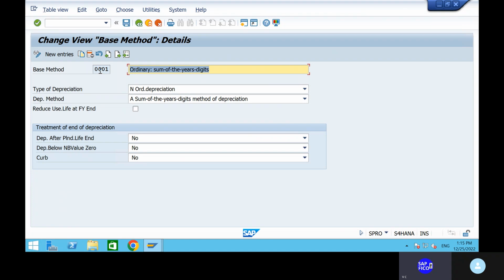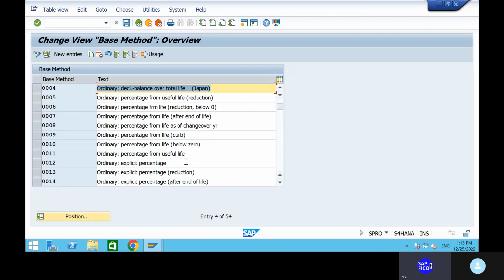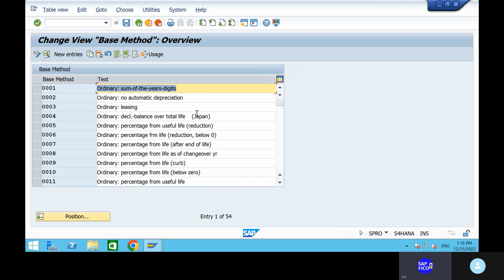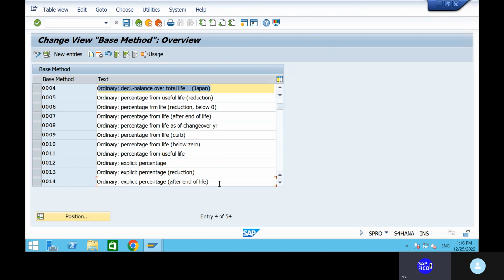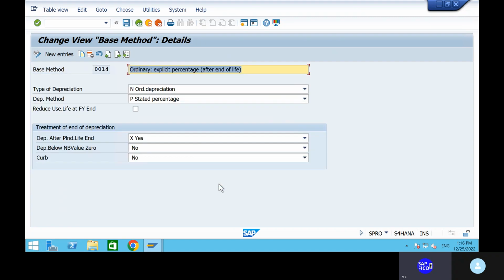Okay, so I'm taking only the explicit percentage, right? That is arithmetic rounding with the explicit roundings of the specifications that we have taken. So that is why I'm taking 00014 as the base methods. Right, no issue. We are just checking whether the below net value depreciation is activated or not. It is in no mode, no issue, right? Yes, show me the next configuration, Pawan.